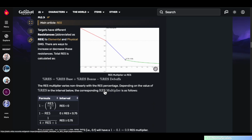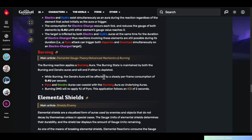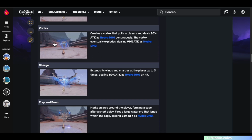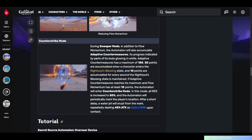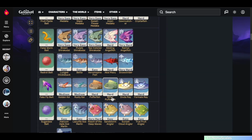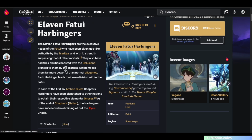And for every single quest, it even goes deep into ICD mechanics and gauge units and damage formulas, explaining everything. It shows whatever you need to know about any character's kit, how much they apply, all their talents, their scalings, their stats, what they need, etc. It shows all the enemies and bosses' mechanics too in detail, and overall just a great website for anything. And for example, if you wanted to get a list of all the birthday arts, it's right there. If you wanted to know what bait to use for a fish, it's right there. Amazing resource. If you want to know how much HP a local legend has, you can search it up.